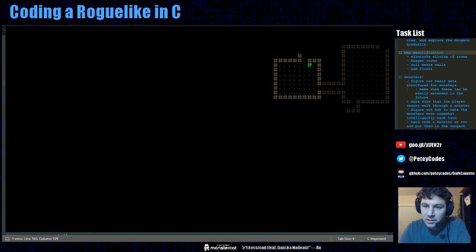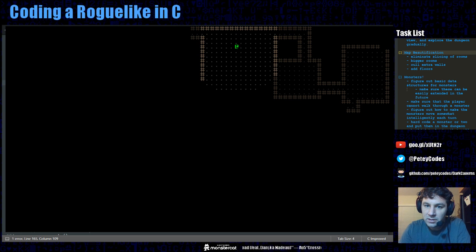So that's kind of a cheat because the dot is actually on top of the @ symbol. And so we do need the concept of layers. Because in the case of our hero, we always want the hero to be drawn last and on top of everything.